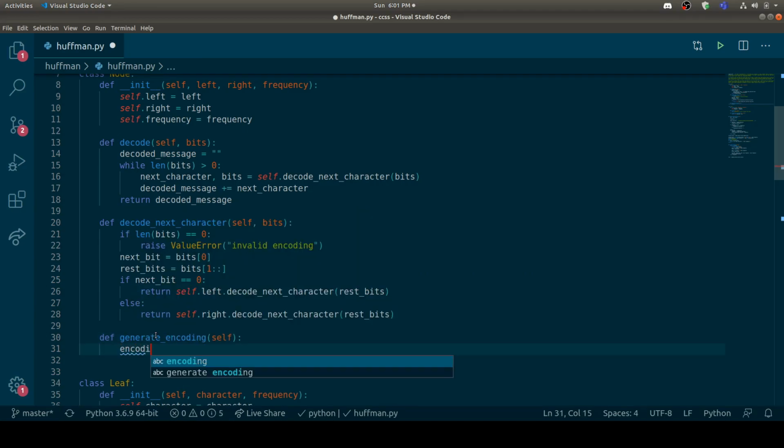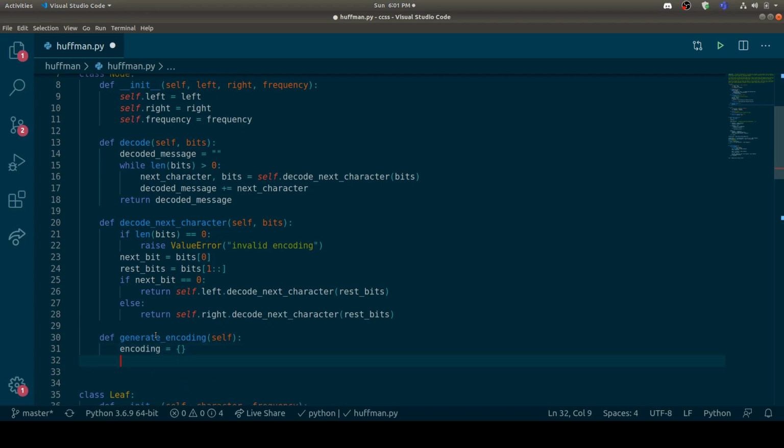And we're going to start out by just having this dictionary be empty. And we're going to have a helper method, which is going to take in the path so far of bits, which is going to start out to be nothing, and our current dictionary of encodings, which is going to be a dictionary from characters to list of numbers, but those numbers are only going to be 0, 1.